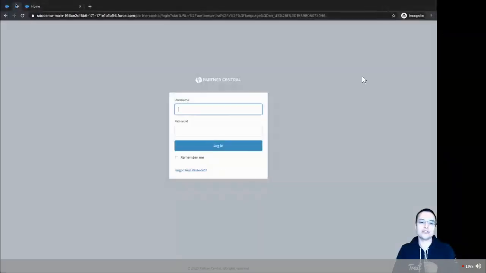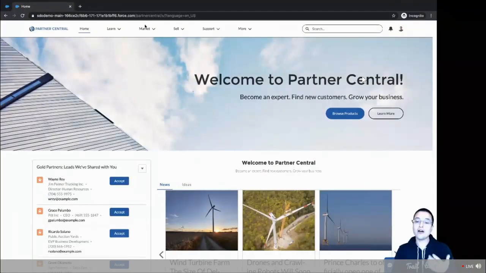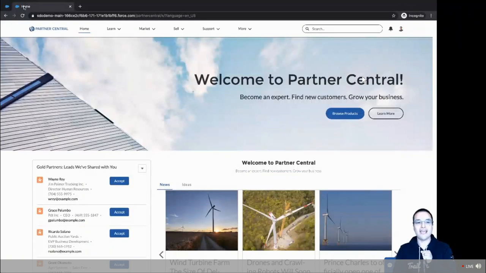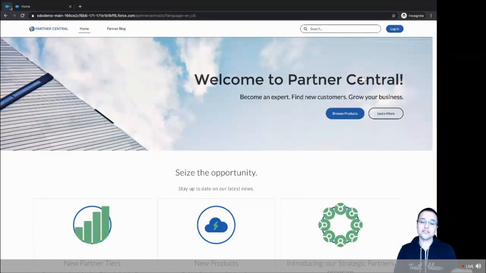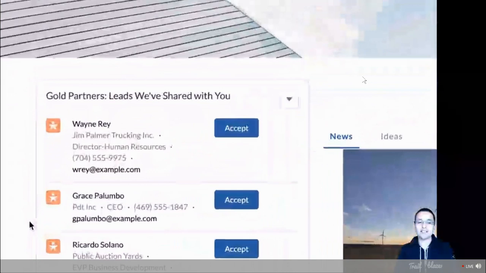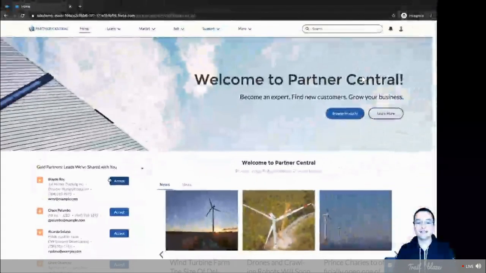And then when people go to the login page, you can have a branded themed login page. And once they log in and you know who they are, notice now the page looks different. Look, I'm going to go to the not logged in page and the logged in page, all right? And if you notice, look at the tabs across the top. There are more tabs available to people once they log in than to those when they don't log in, right? So for example, now this partner can see the leads that we've shared with them, and they can accept a lead or not.